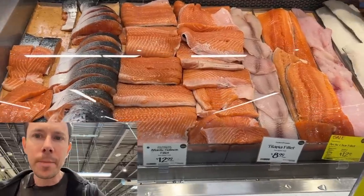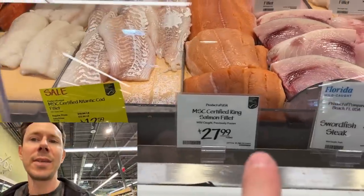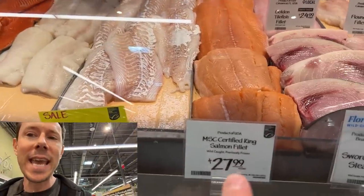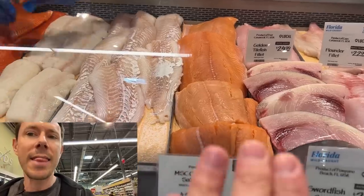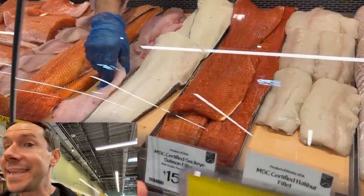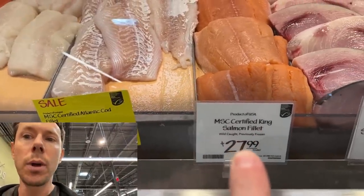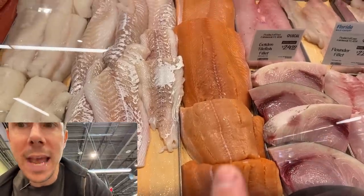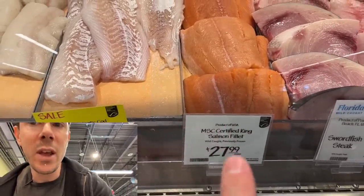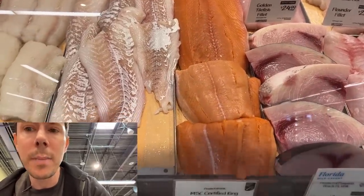If you walk over to the fishmonger here, you'll see farmed salmon, sockeye, and maybe coho salmon. But then you'll see King salmon. In my opinion, this is the best wild salmon you can get. I have nothing against sockeye or coho, but they're lean wild salmons that tend to overcook easily. King salmon is wild too, but it is the most fatty wild salmon you can get, so it doesn't overcook easily at all. Last week it was on sale for 25% off — wait for it to go on sale. It's so juicy and fatty. Oh my gosh, it's such a treat.